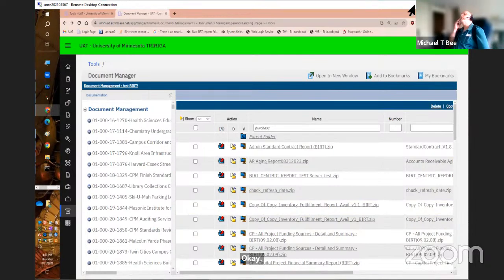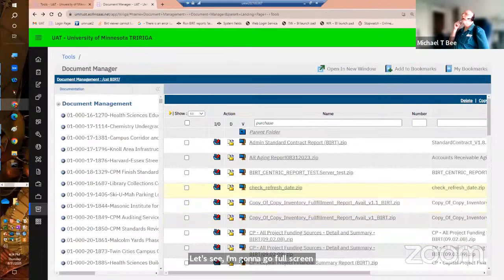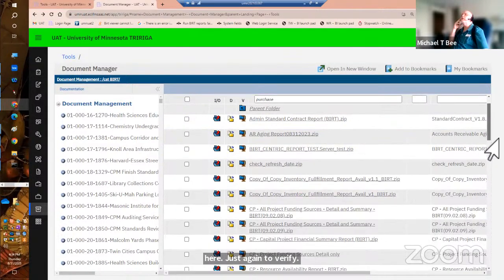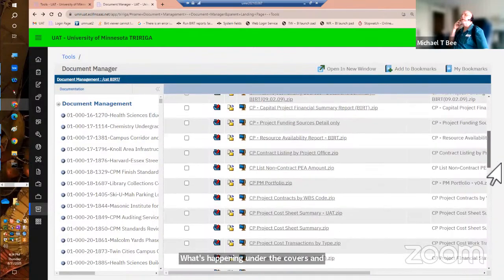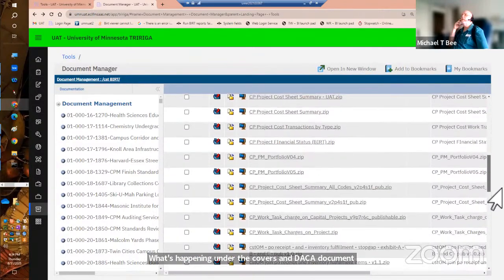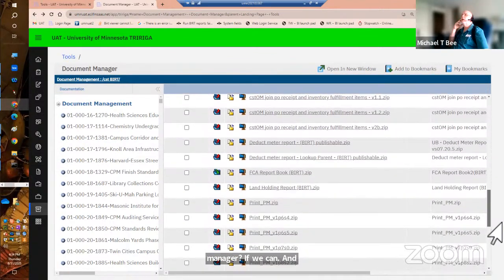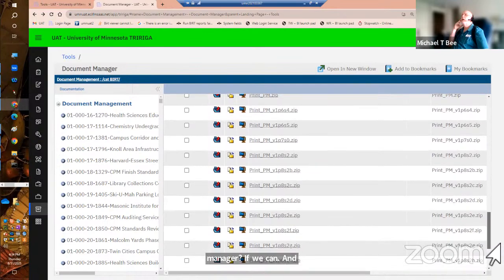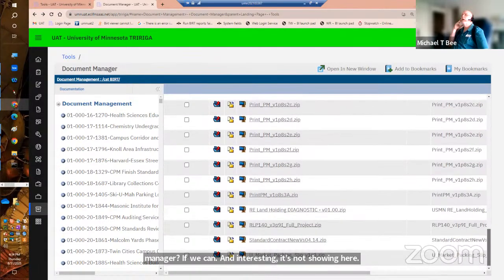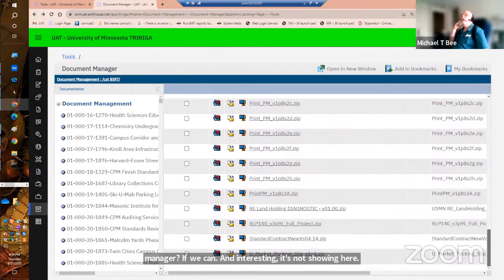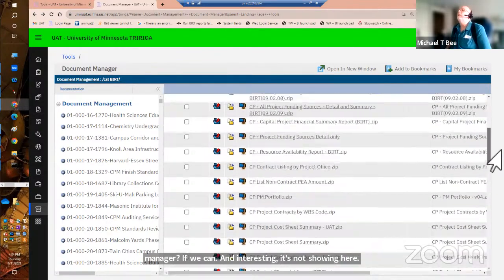Let's see. I'm going to go full screen. And I'm going to try to locate the admin purchase order in here, just again to verify what's happening under the covers in Document Manager, if we can. And interesting, it's not showing here. Interesting.